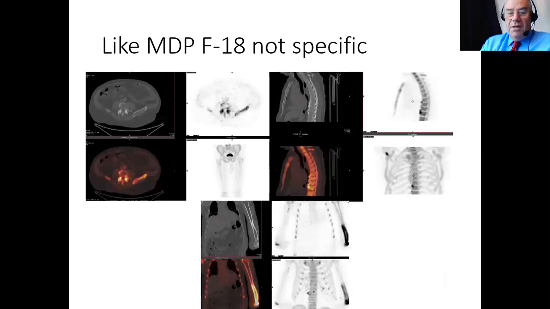But a warning that sodium fluoride is not specific. In fact, in many ways, it's even worse than MDP because of its increased sensitivity. You can pick up a lot more false positives. I've shown you some facet joint arthrosis before. Here it is with sodium fluoride. This is a patient who's got active osteophytes with uptake of sodium fluoride. And here is Paget's disease of the distal humerus, very nicely seen with sodium fluoride. So you will pick up the same kind of false positives, but obviously with a CT scan, you might be able to identify those a little bit better.